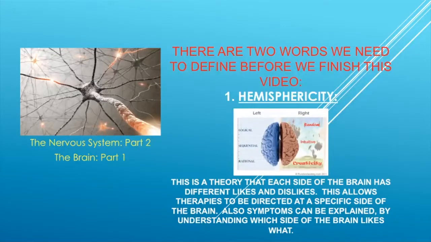What this theory does, when it is applied, is allow the individual to direct therapy that is specific to a side of the brain. It also helps explain symptoms of the brain. In other words, the right side is about shapes and sizes, and the left side is about what are things inside of things. If an individual has a hard time with space or where they are in space, that might actually be coming from the right brain. It's just a way of understanding how the brain works and how to treat it. We're going to talk more about hemisphericity later, but it's just to introduce you to the word here.